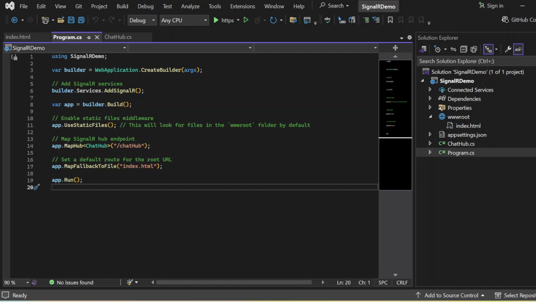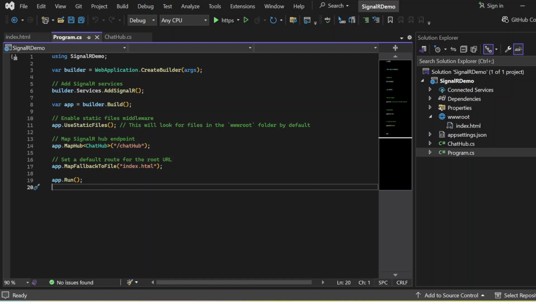And here, if you notice, I have passed this args. Args is basically the command line arguments passed to the application, which we often use for configuration purposes. Then I'm adding SignalR services. How can we add that? We need to write something like this: builder.Services.AddSignalR. Here I'm registering SignalR services with the dependency injection system. SignalR needs to be added because we want the app to handle real-time communication. This is how we are injecting the SignalR services into the pipeline. Then I have written app is equal to builder.Build. This statement builds the application pipeline and prepares it for execution.